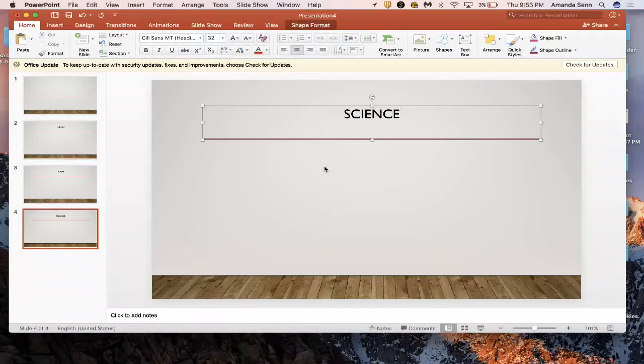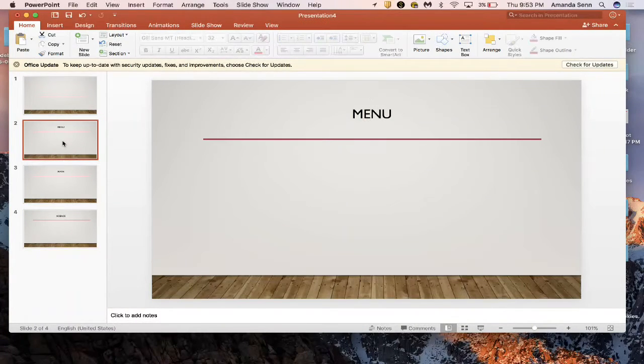All right, so I'm going to go into my menu slide, and I want to make one button that's going to go to slide 3 for math, and then one that's going to go to slide 4 for science.